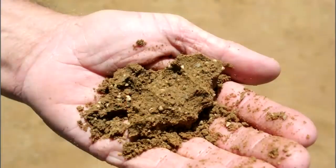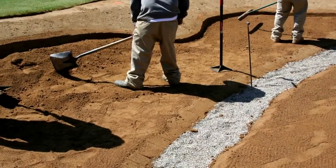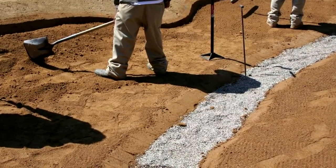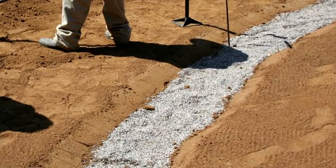So the Stalok material is a paraffin polymer, and they mixed it with a decomposed granite. The problem is finding the right material to mix the polymer with. It's porous, but it clods together, and it works. It packs, but is really porous. Here the material has been made and the trenches are there. Around the trenches there's plastic liner under the stone and up the side of the trench, lapped over the edge a little bit. You see where the compaction is on both sides here? That's the Stalok material compacted over the plastic liner as well.